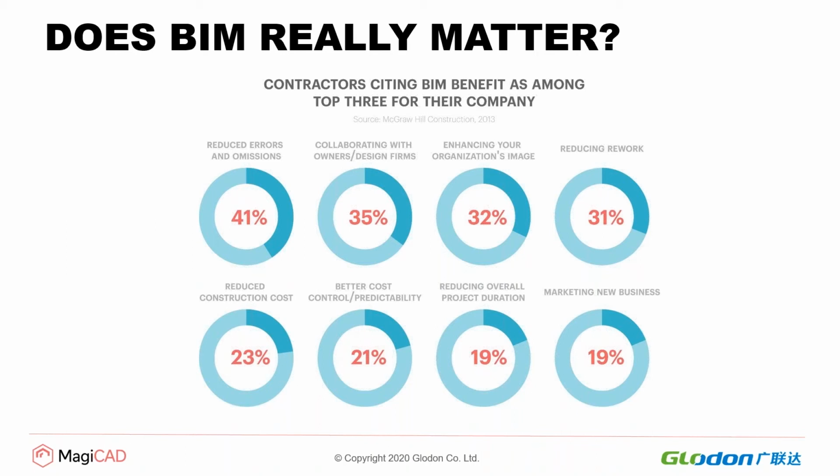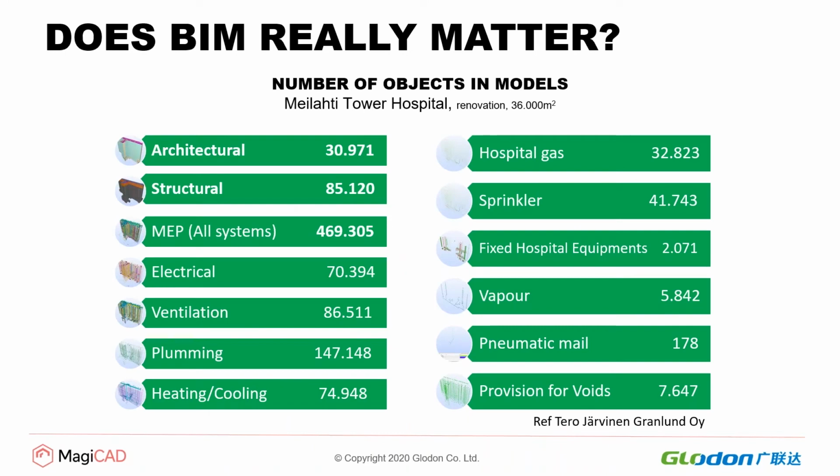So these are the results we found from the McGraw Hill Construction survey. And when we spoke to the contractors as well, we found the same results. So these are the different percentage advantages of implementing BIM. So in one way, by implementing BIM, we can reduce the errors, and we can overcome the challenges. But just implementing BIM cannot overcome all the challenges. Sometimes, but especially when it is MEP.